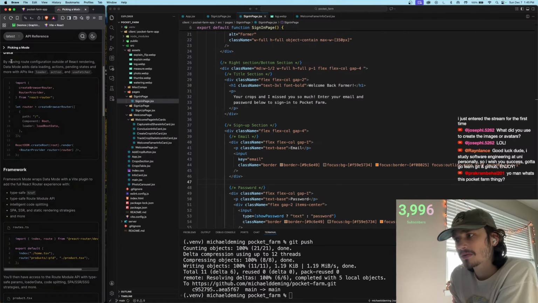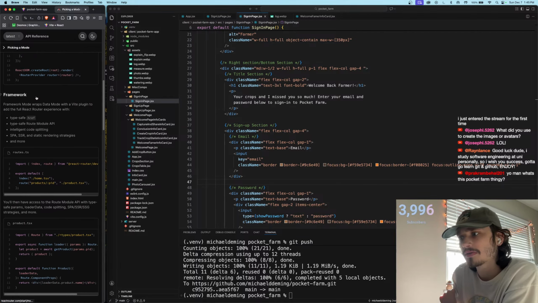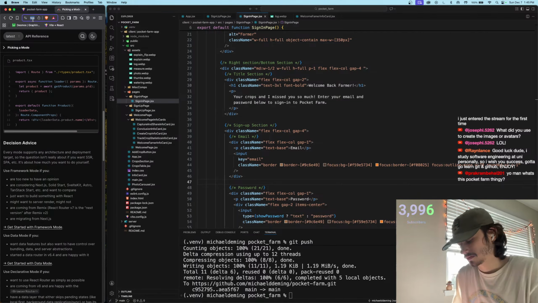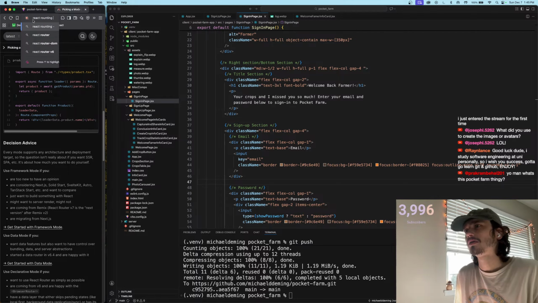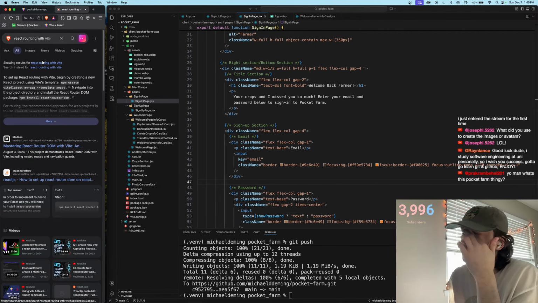Framework mode, wraps data mode, and Vite plugin. With the Vite plugin to add the full React router experience with safe href. React routing with Vite. To set up React routing with Vite, begin by creating a new React project. Navigate into the project directory and install React Router DOM package.